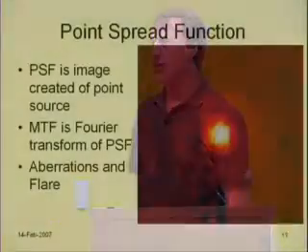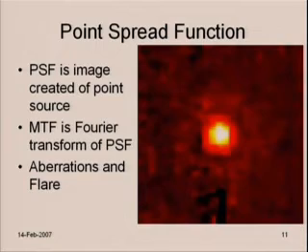So here's the point spread function that we were talking about. This is actually a shot of a small isolated star that was shot by the Spitzer Space Telescope. What you can't see too well on this projector, because it has lower dynamic range than my screen, is that you have a bright central area, and then the rest of the image has also got some brightness to it, but not a lot. The central bright area is a bit taller than it is wide. That's due to the aberrations in the lens itself and the optical train, including the reflector.